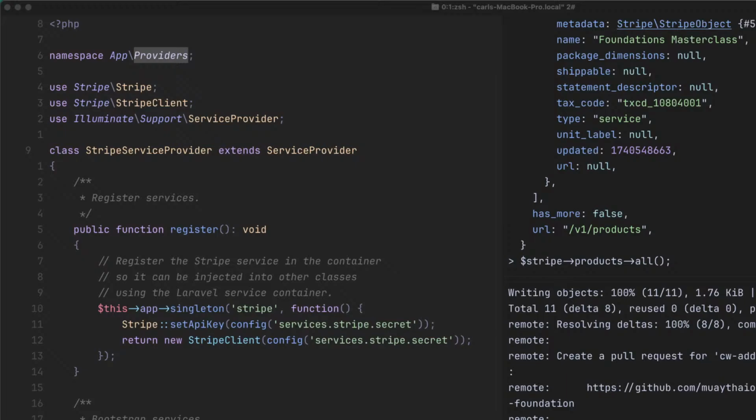That being said, it is getting kind of late, so I think I'm going to cut it off there. We've got our basic Stripe set up, ready to go. In the next one, we'll work through building out some more of the models and the migrations, and we'll write an artisan command to import our data from Stripe, and we'll just keep moving along through building this out. Yeah, I think it's going to be a lot of fun.